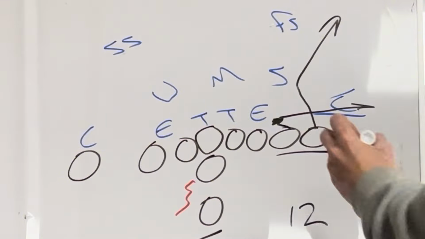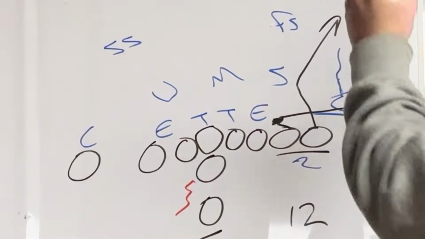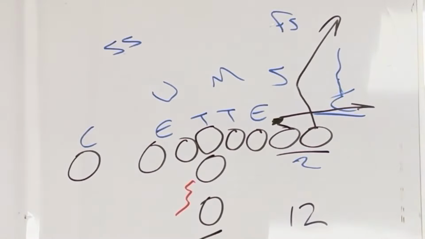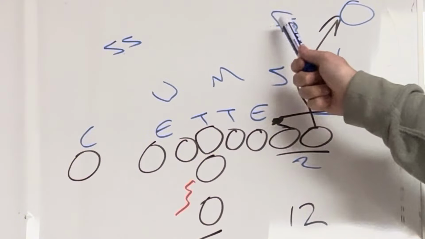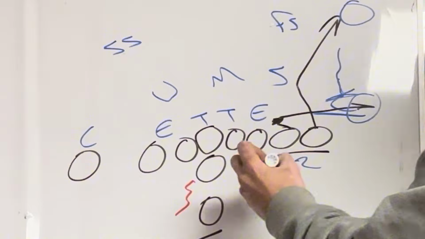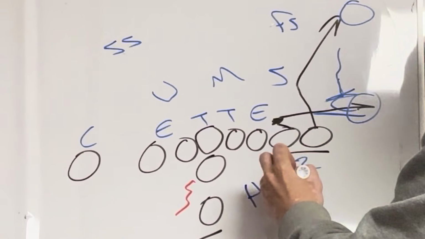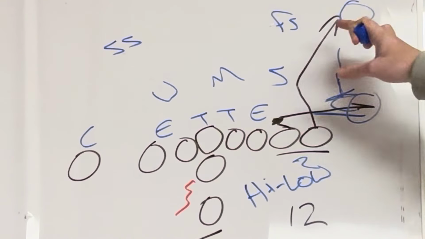Why does the play depend on this corner so much? Well, we have a 2-on-1. We have the numbers game. If this corner drops back to take that vertical corner route, this flat will be wide open. Now, if he sits flat foot on this flat route after he chips and releases, we'll have this corner route on the inside pylon shoulder. That free safety is going to be sitting flat foot if it's man, or even if it's zone, you'll be able to hit him in that area. So it essentially creates what we call a high-low. Corner goes low, you throw it high. Corner goes high, you throw it low.